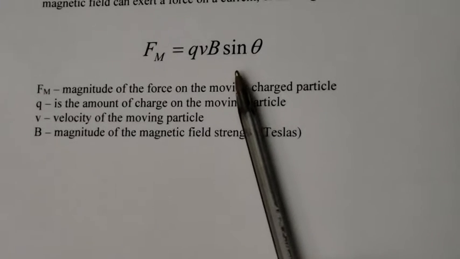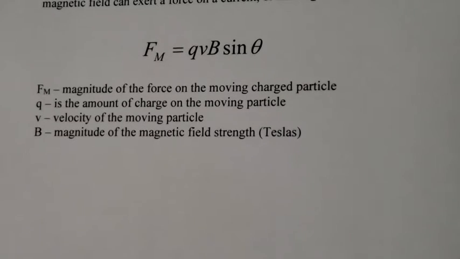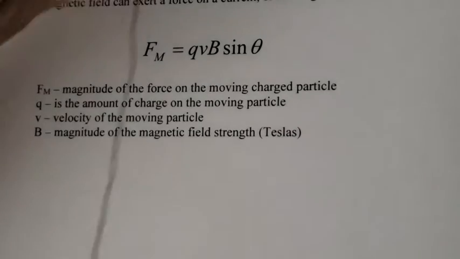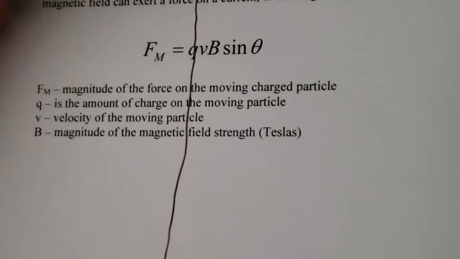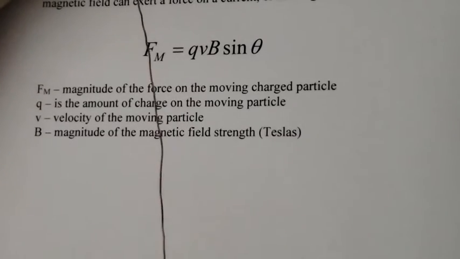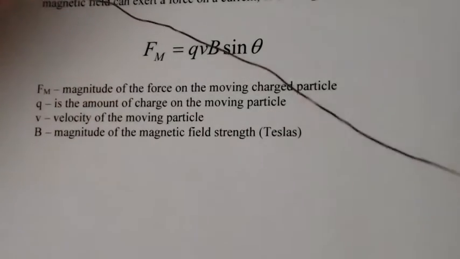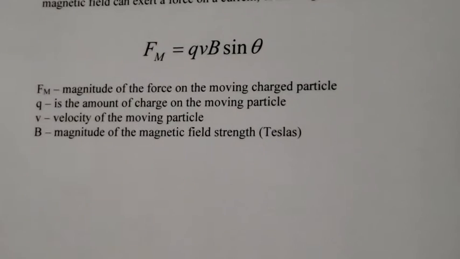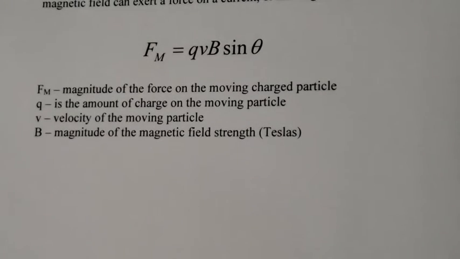Now, it depends on our wire. Like if our wire is going into the magnetic field perpendicular, that means sin θ is 90. And if they don't indicate an angle, that means it's going in on an angle. We're always going to assume it's 90. So that's important. If no angle is given, assume that θ is 90 degrees.